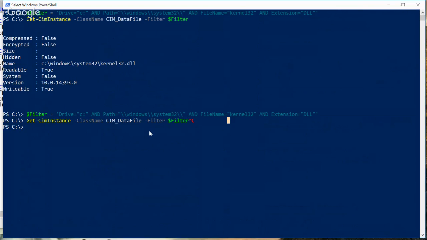So this was the initial inspiration behind developing CimSweep: to abstract away a lot of these queries so that the user doesn't have to build any WMI queries. You don't even have to be familiar with WMI queries at all to be able to use CimSweep.